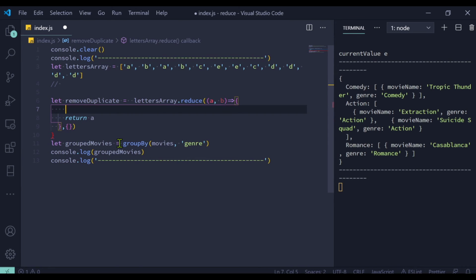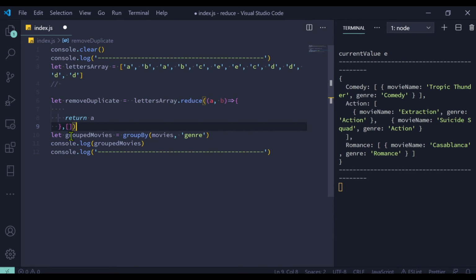I will still return the accumulator, but this time I need to return back an array that has all the unique values. I can remove this line, and I need to console log removeDuplicates.